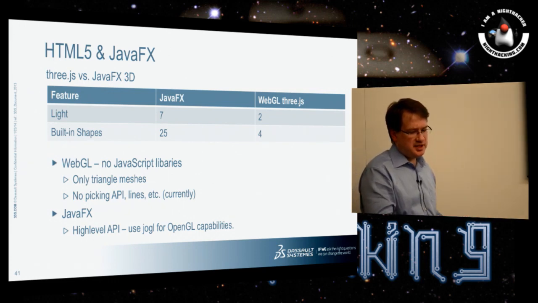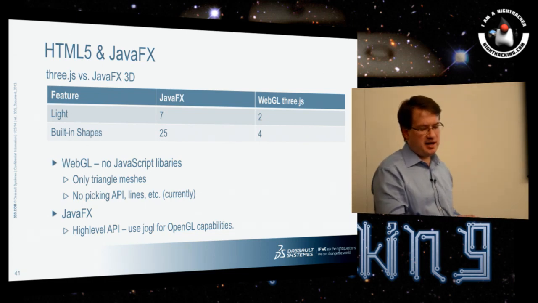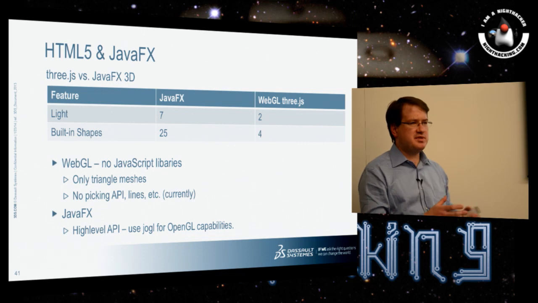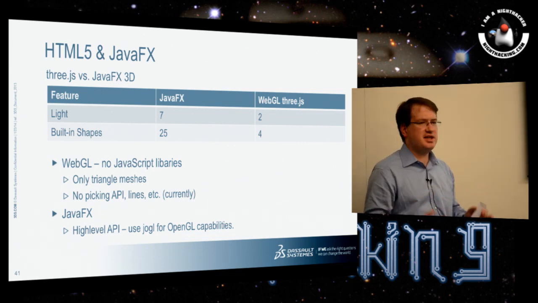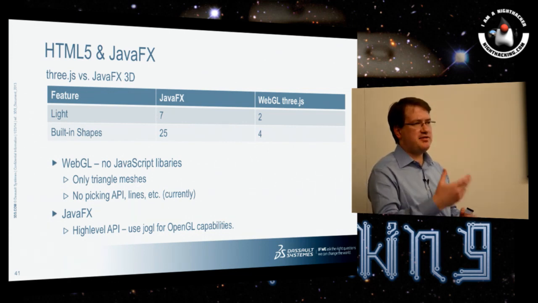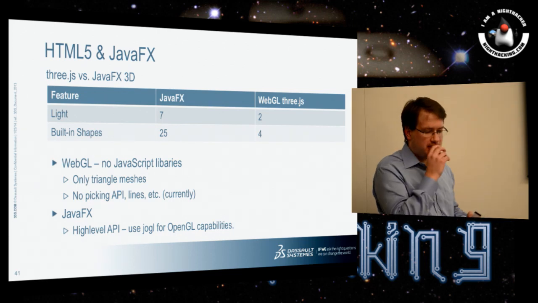As I mentioned, with WebGL and no JavaScript libraries, you only get triangle meshes, and there's also no picking API currently. JavaFX is still a high-level API, so if you're developing a CAD program or something that's not a presentation type thing, you're probably going to want to dive down into OpenGL directly. There are things like JOGL already on the Java platform that allow you to do that. So if you really do need to develop your own scene graph and do all the calculations yourself, you can still do that on the Java side. JavaFX 3D does not preclude you from doing that.